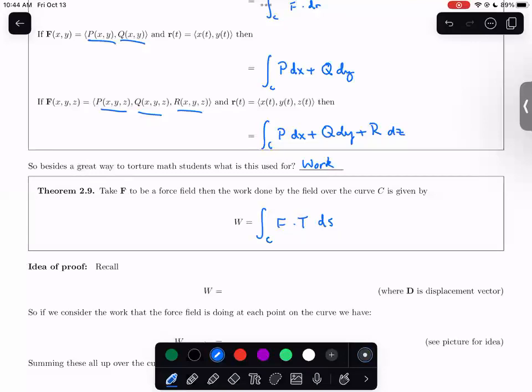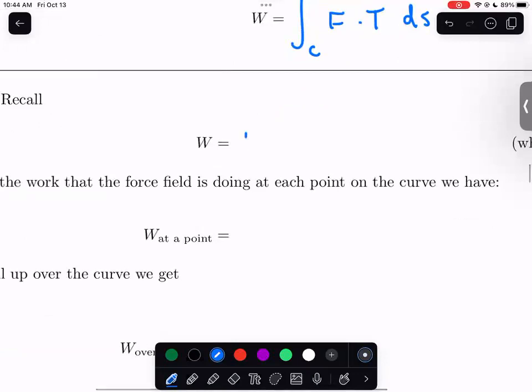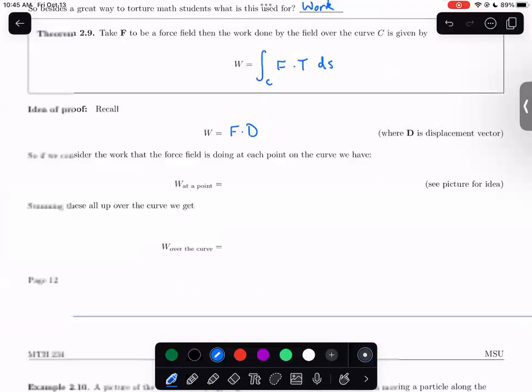So this is why we're going to care about these things, because it gives us this nice real world calculation. A little bit of a proof about why this works out. You can recall back from 12.3 that we were told that, locally, if you have a constant force vector and you dot that with displacement, that will give you the work done by that force vector in moving the box, or whatever it is, particle, along the displacement vector.